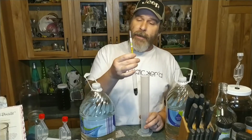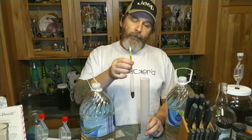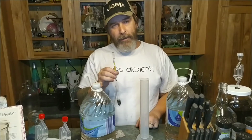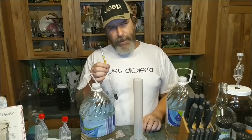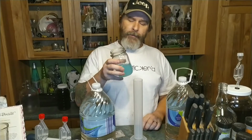This has got some numbers on it. I want to sit it in there. It's going to float. I want to read these numbers and write them down. Later on, when we're about ready to make our stuff, we're going to do that again, do a little bit of math, and I should be able to tell you how much alcohol's in it. I'm really thinking there ain't that much in there.